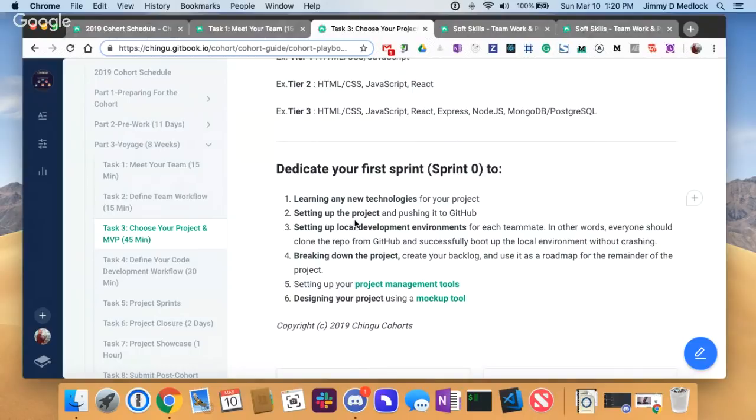So a question is, so the team comes up with a project to work on together. Everybody had different ideas. They talk it out and decide on one. Is that correct? Absolutely. Each team should work on one and only one project. The goal isn't to have, if you're on a team of three, three separate solo projects. The goal is to have one project, and everyone on the team contributes to that project in some way. Obviously, there's writing code.